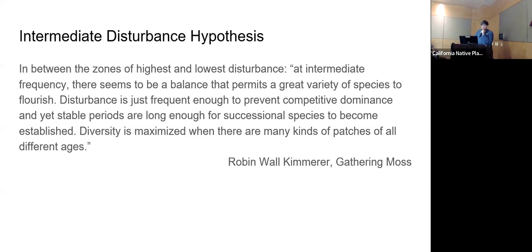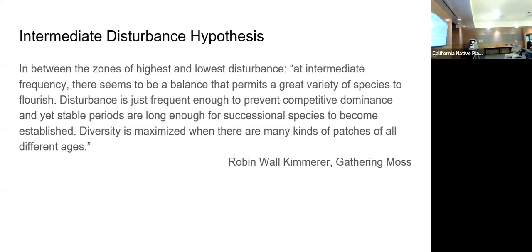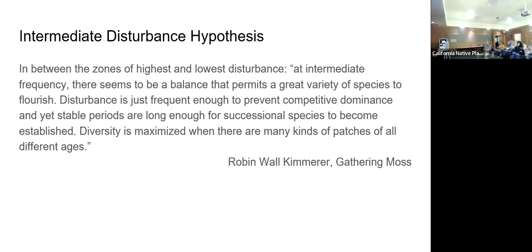And obviously, we're in a Mediterranean climate. So there's this thing called the intermediate disturbance hypothesis, which was originally Robert Paine, who also worked on the concept of the keystone species. And he was working in the tide pools, of course.